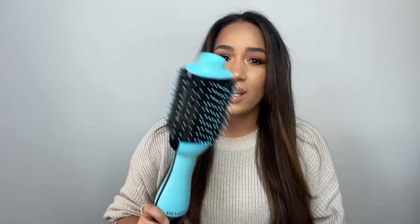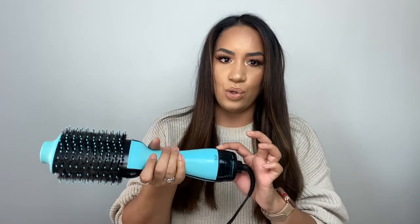If you're showering and getting your hair wet, you need a Revlon one-step blow dryer. It is seriously the best product I've ever used on my hair, and I cannot get enough. I will say the only thing that I do not love about it, and this is very common, I've seen across all the reviews, is that the control is down here. I wish it was buttons, so you could just press the button as you go instead of having to stop and twist down here. It's just very inconvenient, but it's not a bad thing, just inconvenient.